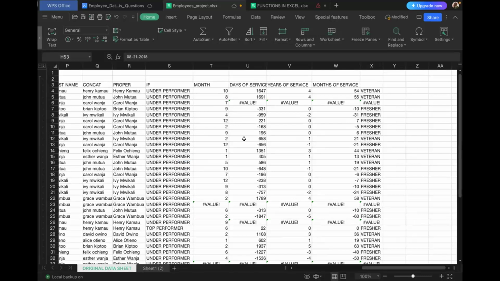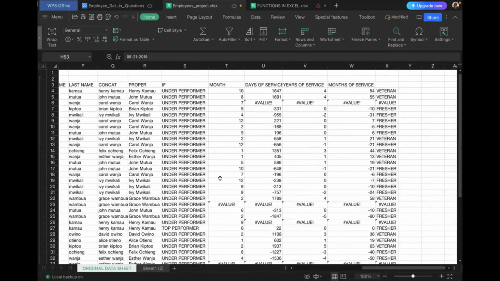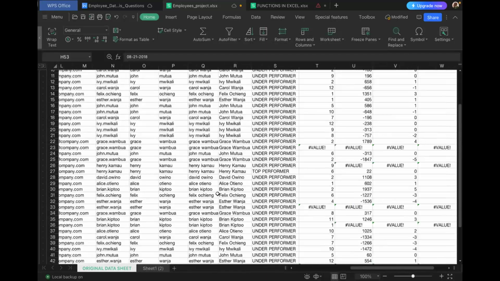So there is something else called Power Query that usually helps for larger data sets. I hope somebody has worked with Power Query. If you have used Power BI, you have seen Power Query. You also have the same Power Query in Excel, and it helps to change the format. So we'll do it at one point. That is one of the other advanced ways of doing it.